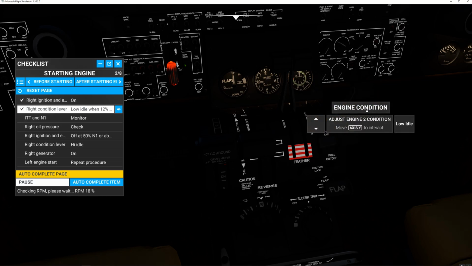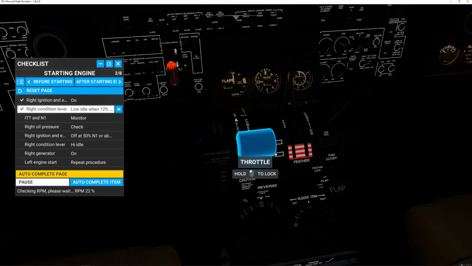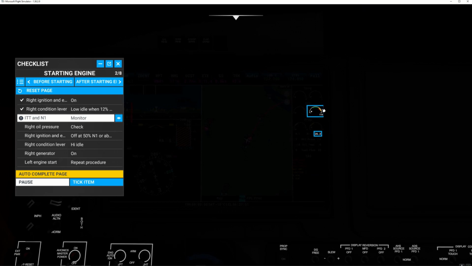Low idle when 12% N1. Monitor ITT and N1. So you're going to just monitor this and wait for this to stabilize at around 60 N1, and then you can just tick the item.